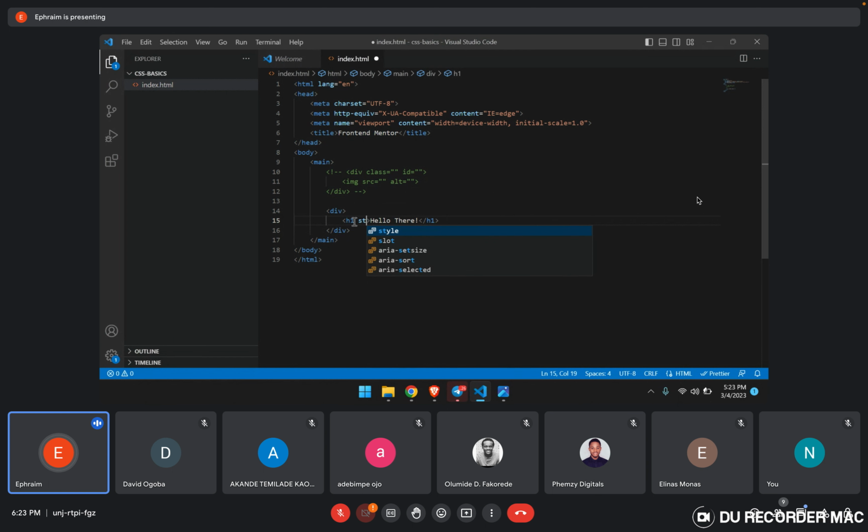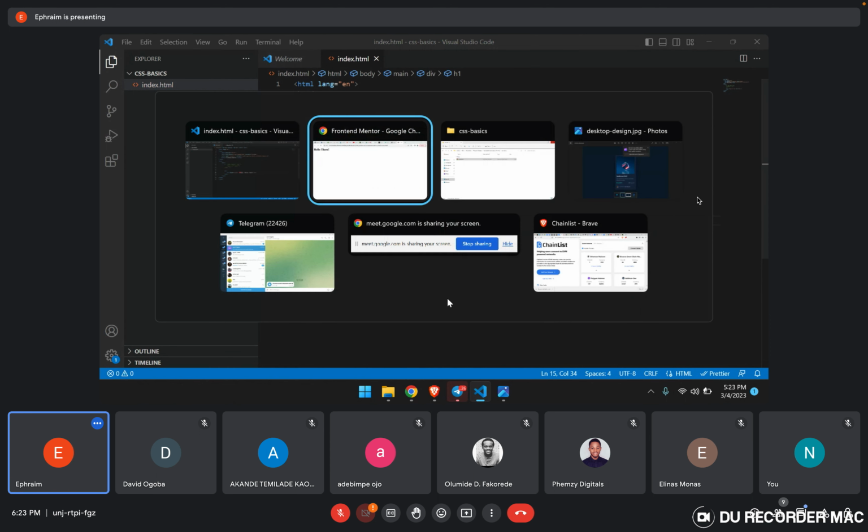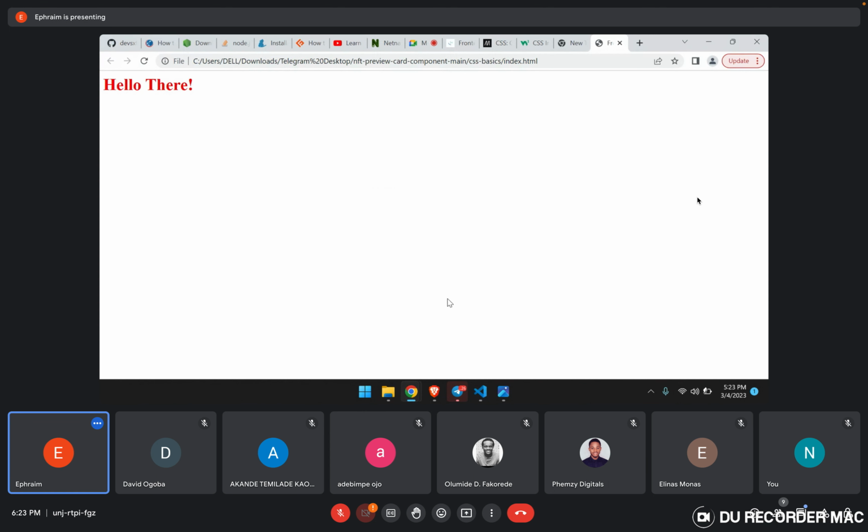So you have an attribute called style, and in your attributes, you thereafter can add what you want your style to look like. Say we want to give it a color. Say we'll give it a color red. So this is one way to style an element, and so we'll have to refresh. So there we go. Our H1 tag has been styled to color red. What other thing can we do?